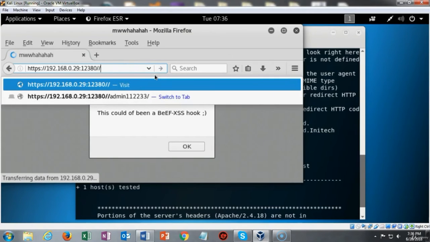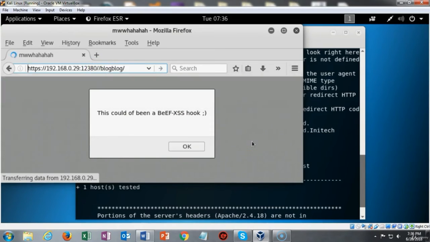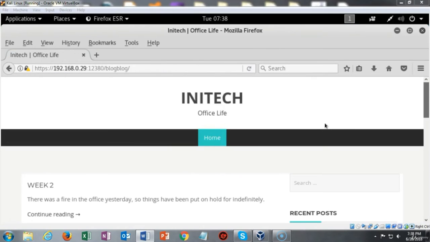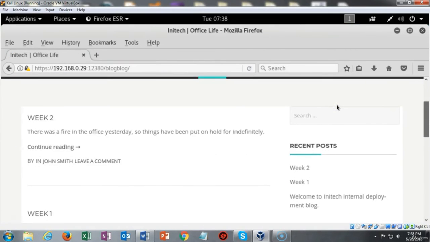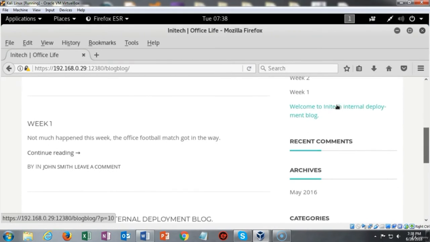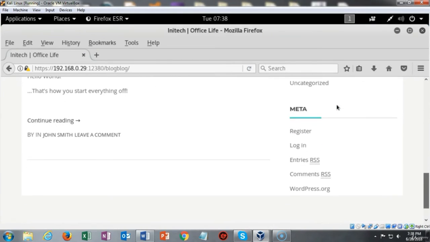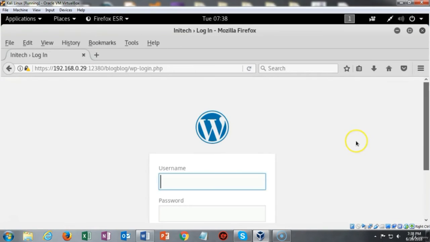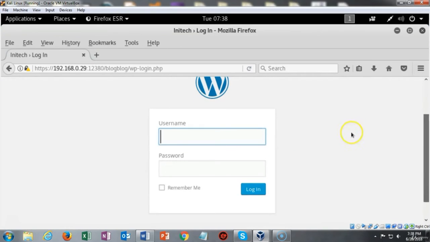And now we're going to go to the blog site. Okay, let's take a look at that real quick. So this is going to be blog. Let's see what's going on over here. So over here on the blog page, we get a few more usernames, and there is a login here, and if we click that, you're going to find out that we have been presented with the administration page for the WordPress site. Interesting. So we're going to go ahead and run a WPScan and see what we can gather from this.